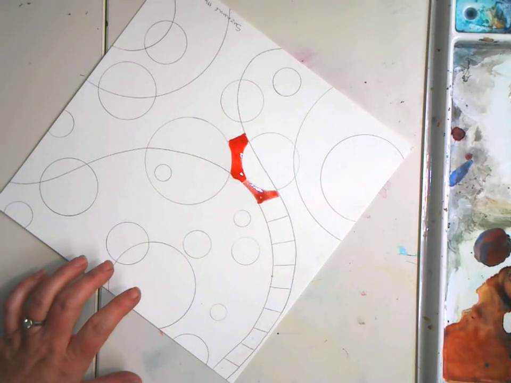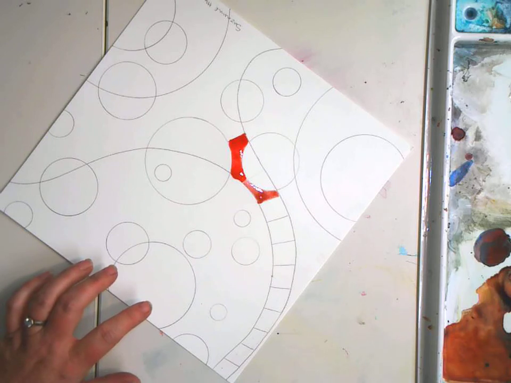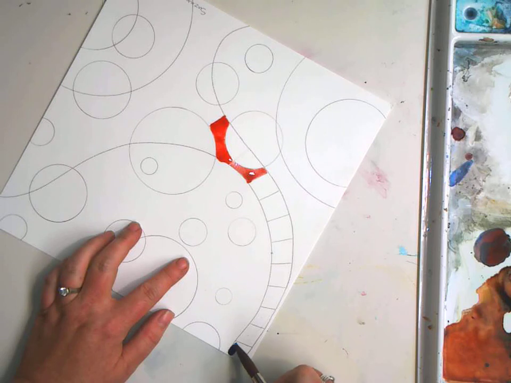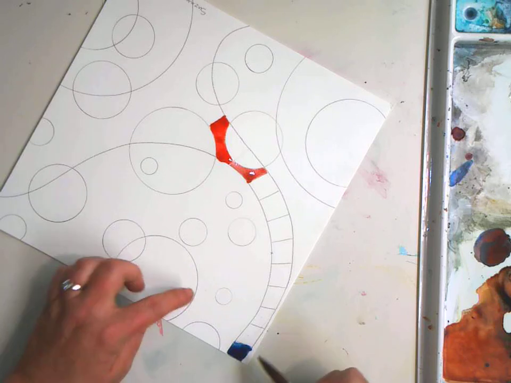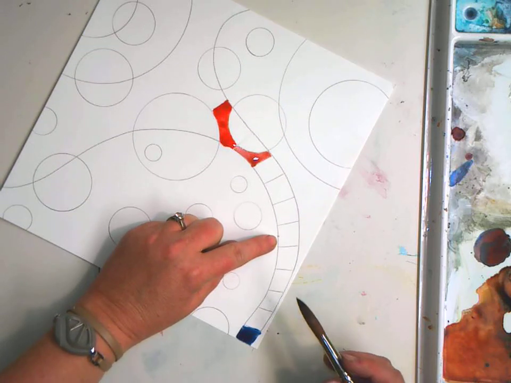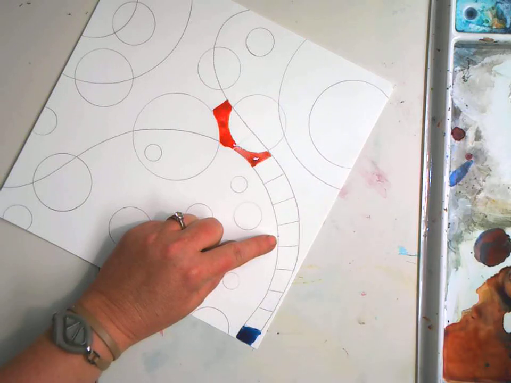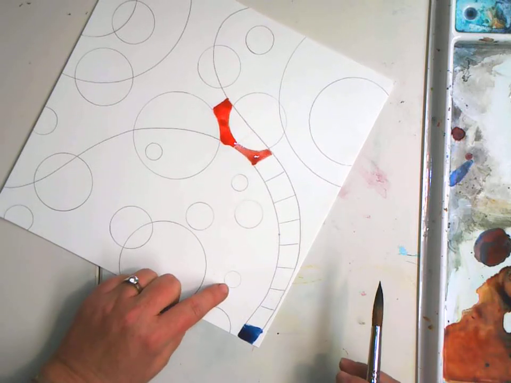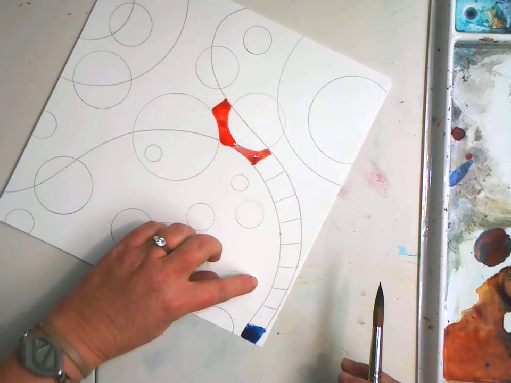So I'm choosing to use orange and blue. So I would start with orange on this end. I'm going to start with blue on this end and gradually mix them from each side until, remember, I made a tiny X at the middle of my intensity scale when I designed yesterday. And then I'm going to go ahead and continue to fill those in as I work my way through the intensity scale. So this is step one, paint your intensity scale.